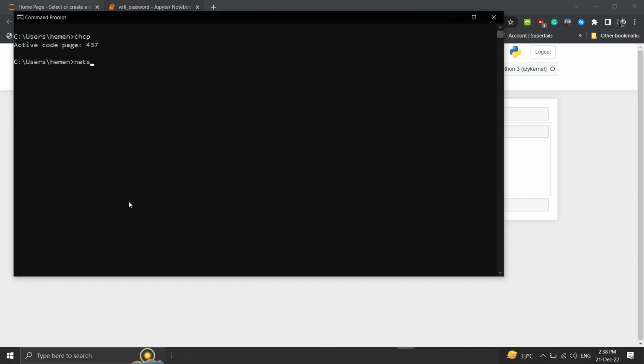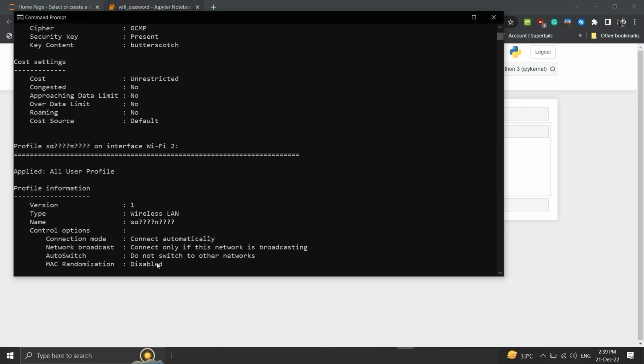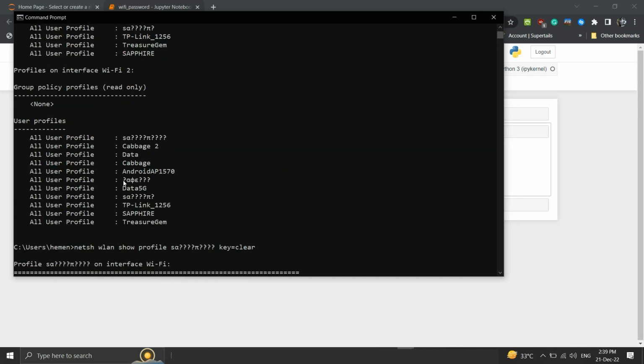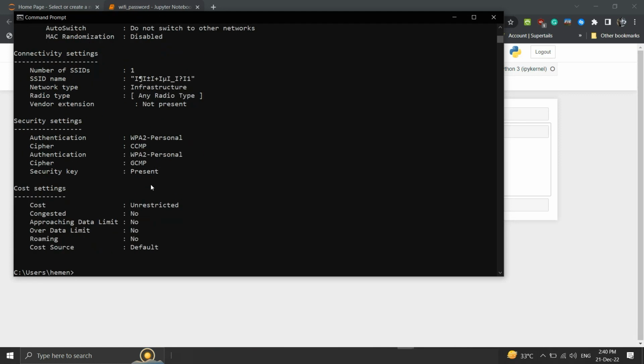Also, I know that my current code page is not resulting in any exceptions. If I use netsh LAN show profile command on this non-English SSID and set key equal to clear, then it is giving me the output as required. If I try with this one, then it is also giving me required output.